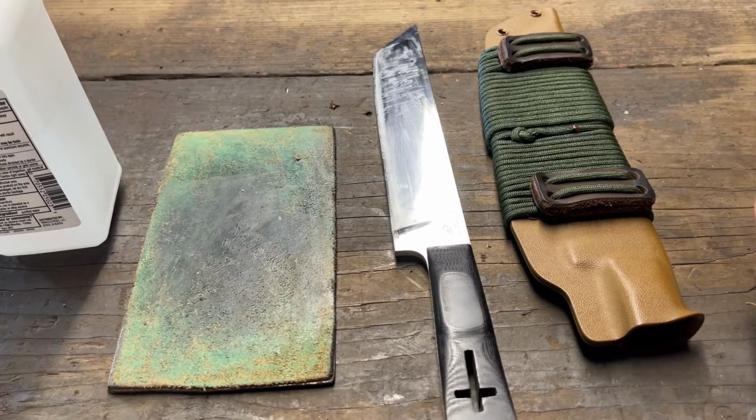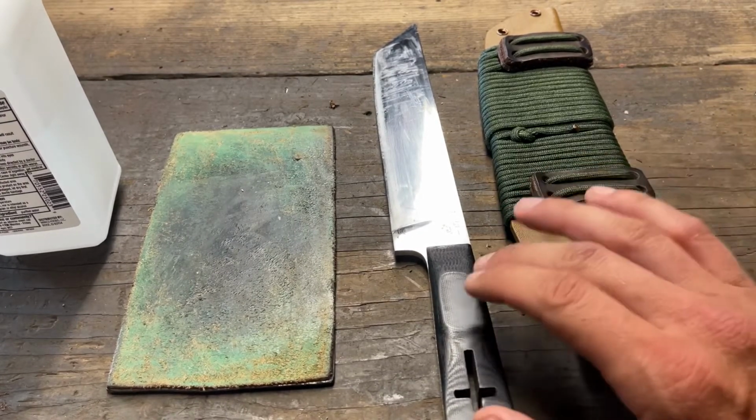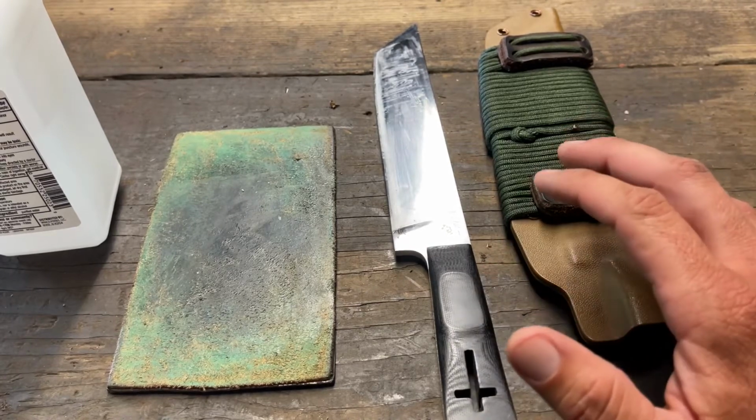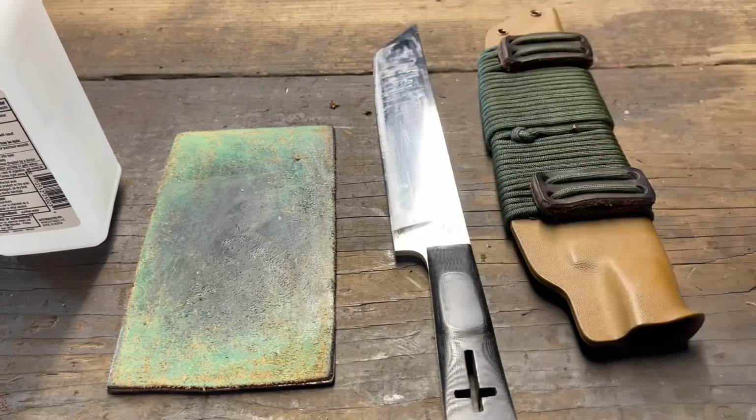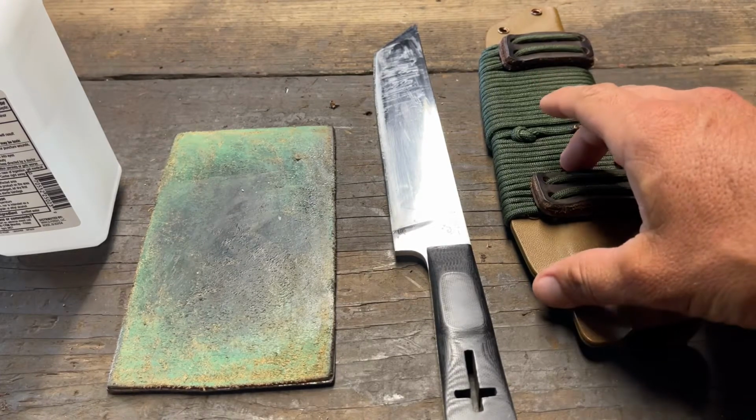All right, so I just want to do a video on the maintenance I do on my knife. I do this about every 2 weeks. This is my work knife and I do use it for work. So I go through these steps that I do every 2 weeks and just want to go over them with you guys. So first of all, just quick question.